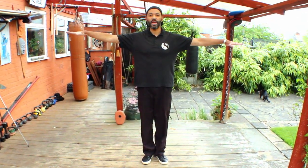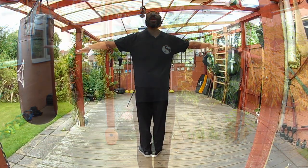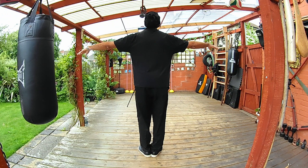Take your arms up to the sides of your body. Hands up, arms up to shoulder height here. Then we're going to make the beak of the crane. The beak of the crane. So all four fingers touch the thumb, like we do in single whip in Tai Chi. Single whip beak.